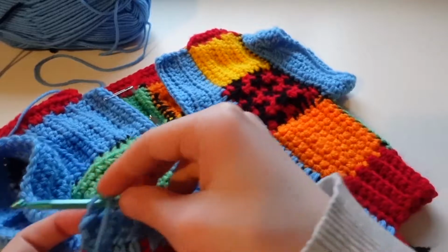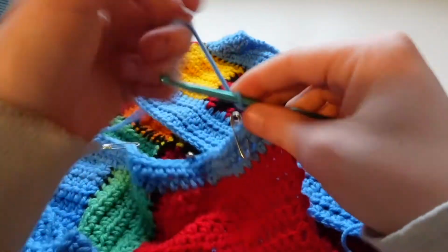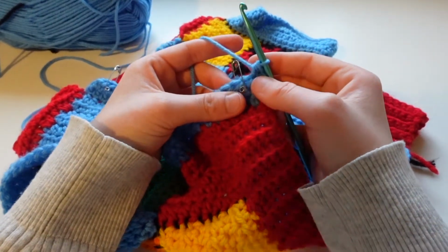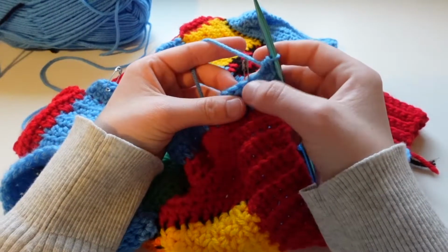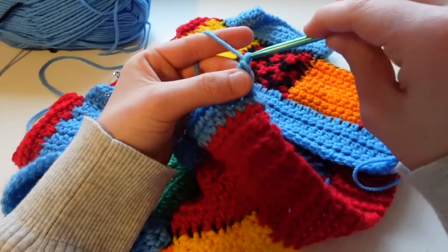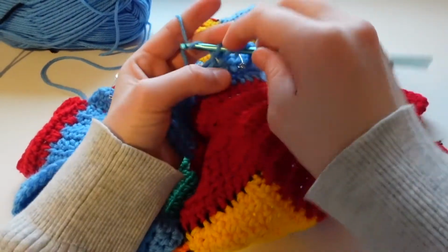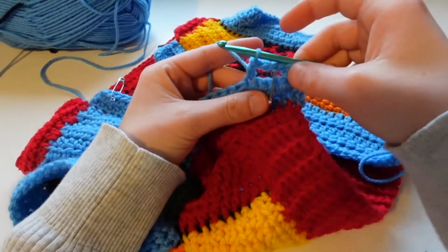So make sure at the end of the row you have chained 1 and then turn your work. And then make a single crochet into the next stitch. And then with your safety pin, since my buttons are 3 stitches wide, I'm gonna skip the stitch before the safety pin, the stitch with the safety pin, and the stitch after the safety pin. So I'm going to chain 3 and skip those 3 stitches, and then to the 4th stitch, I'm going to make a half double crochet. So that should make a little buttonhole.